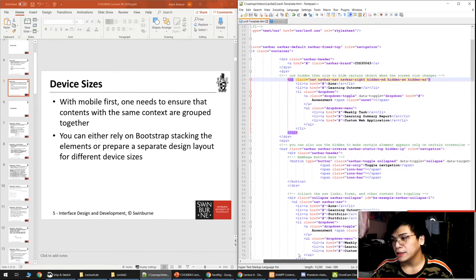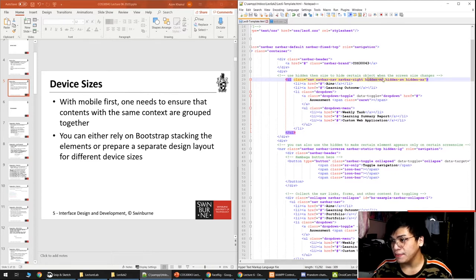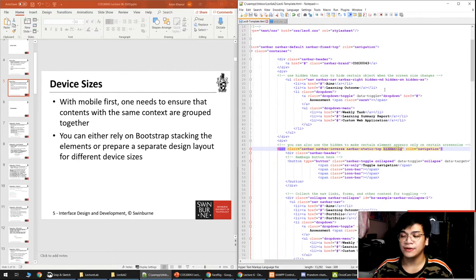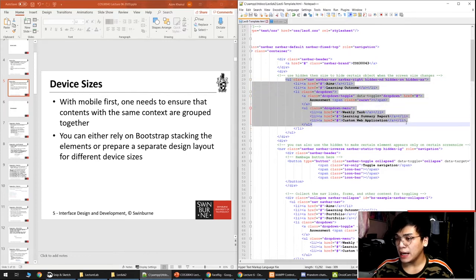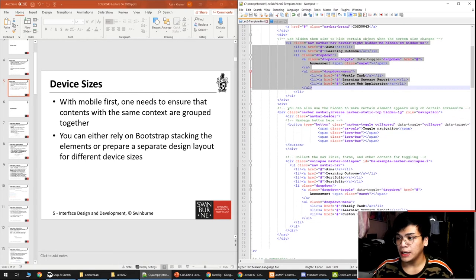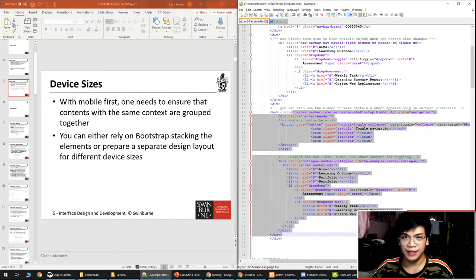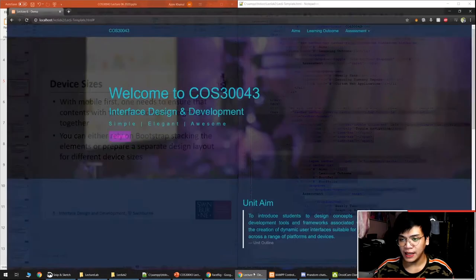For this one, as you can see, I have hidden-md, hidden-sm, and hidden-xs, and the other view for navigation is the same thing but a different type of view. So this one is hidden-lg. Basically, without using AngularJS, ng-if or ng-view, I hide this when the view becomes smaller, and then I hide this when the view is big. Let me show you what I mean by that.